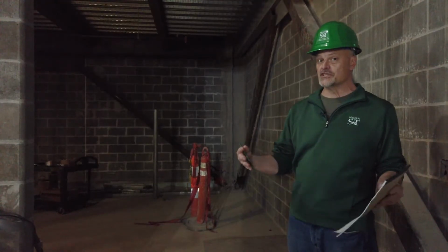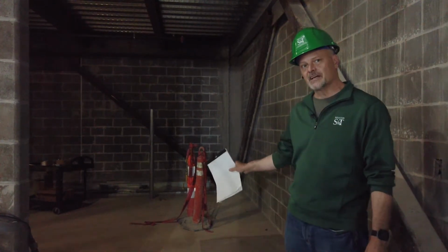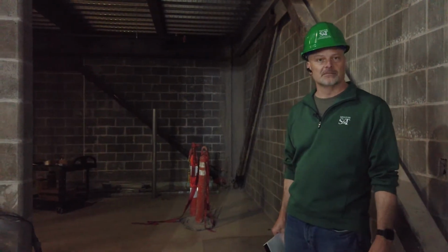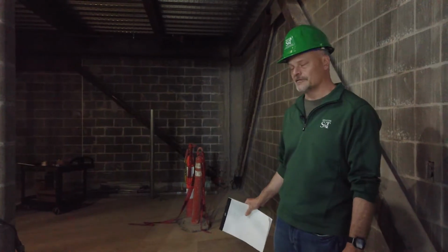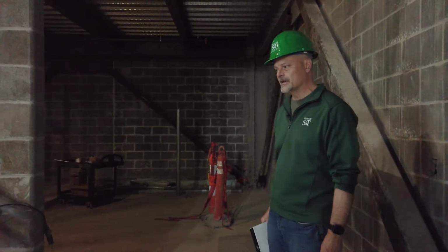And as we look at engineering beyond the boundaries of our country especially, we're going to need this type of facility. The Army Research Labs are very interested in this as far as a capacity where they can test some things that we're doing in collaboration. But this is just one of the facilities. Let's go see some more.